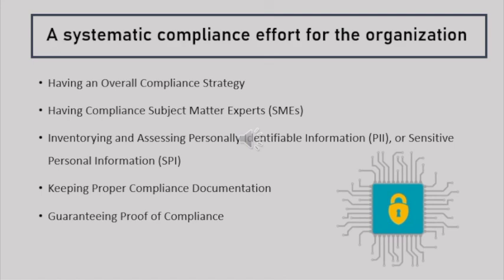Then guaranteeing proof of compliance. It's not enough to know that the organization is data privacy compliant. The organization must be ready to present conformance for external or internal inquiries. Compliance should be clearly verifiable and readily accessible through reports and documentation. The organization should have a process for reporting non-compliance as well as a clearly defined escalation path. Continual adherence to confidentiality principles should be verified through appropriate monitoring, auditing, and use of controls.